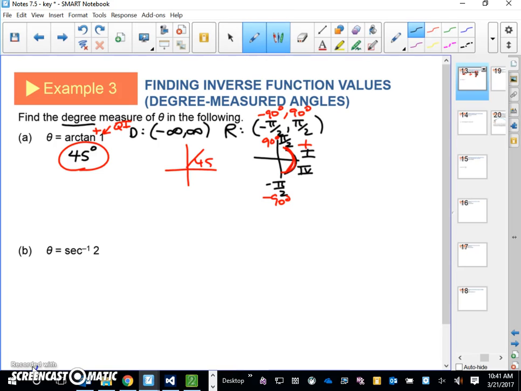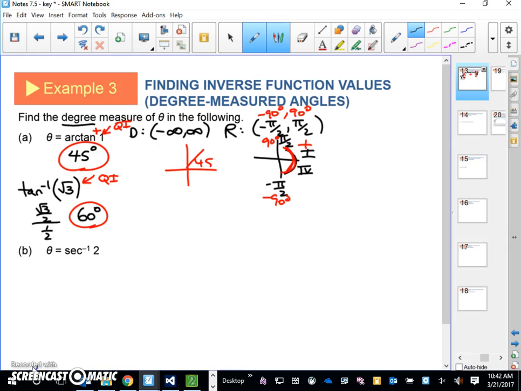So let's think about what it would have been if I had done inverse tangent of, let's do like square root of 3. So when you look in the chart, square root of 3 is coming from square root of 3 over 2 over 1/2. Those 2's cancel out, and you get the square root of 3. And so you're looking at 60 degrees, right? And if that's a positive square root of 3, then that tells me that this is in quadrant 1. And 60 degrees is just 60 degrees.